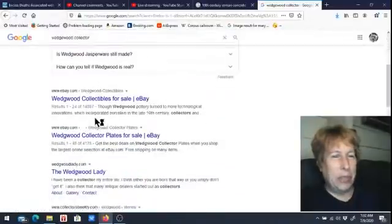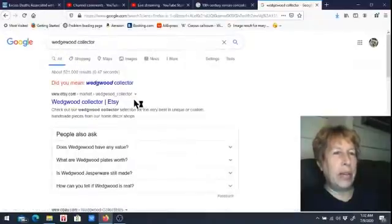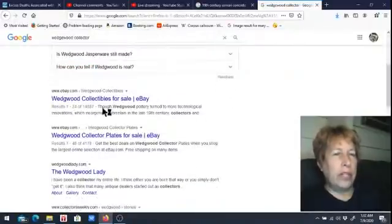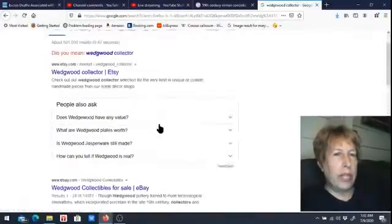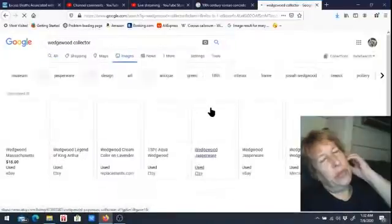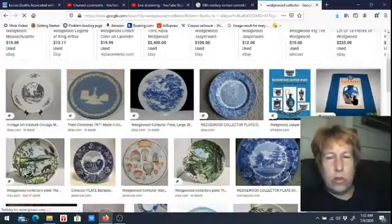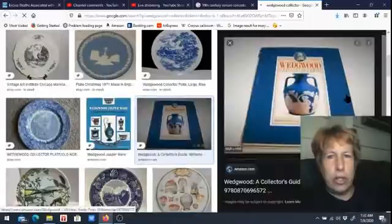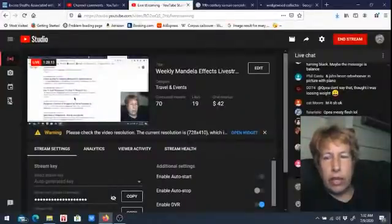So Etsy has the new spelling. I put the E in, but I'm getting altered by Etsy or by Google to not have the E. So the new spelling does not have an E, basically. The Wedgewood lady. Let's look at some images. It looks even weirder when you see it in the originals. So this is how you spell it. And for that person who said that there's been different factory spellings, give me a link because I didn't really find anything like that.